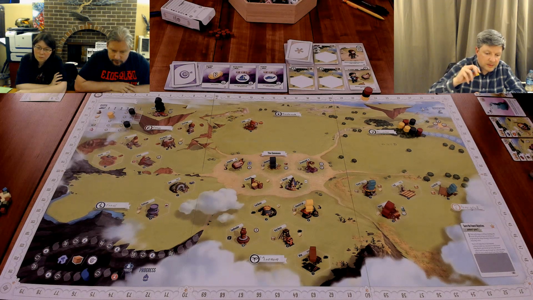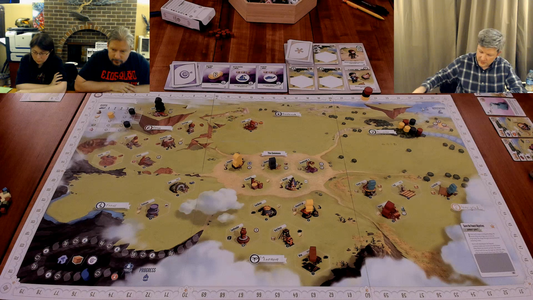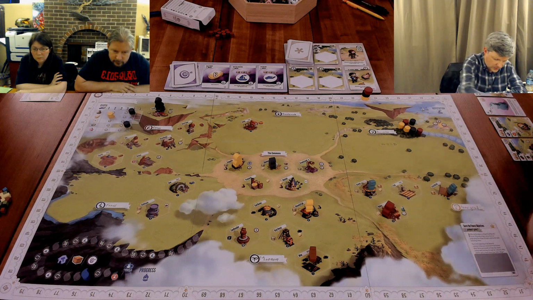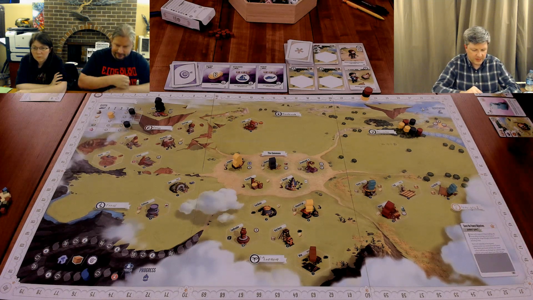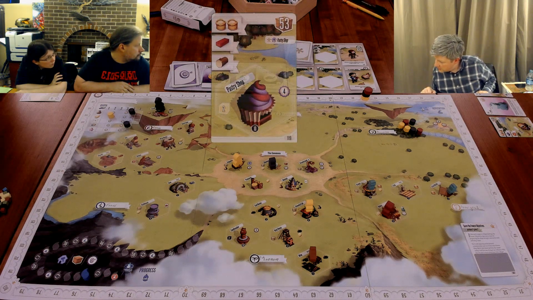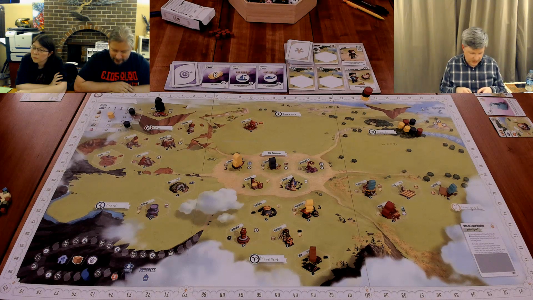I will... Zeppelin. 3 influence. 2 wheat, a wood, and a brick for a pastry shop. Nice. What does it do? 2 yellow peril cubes for 4 victory points. Oh, nice. And none of us have 2 yellow peril cubes.